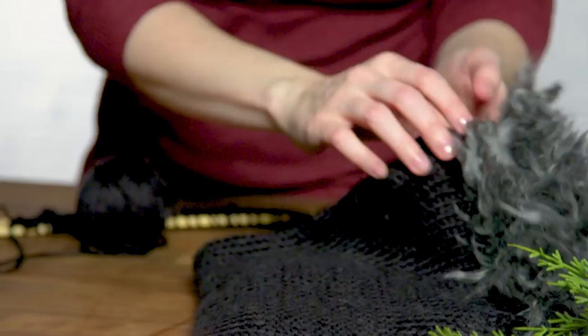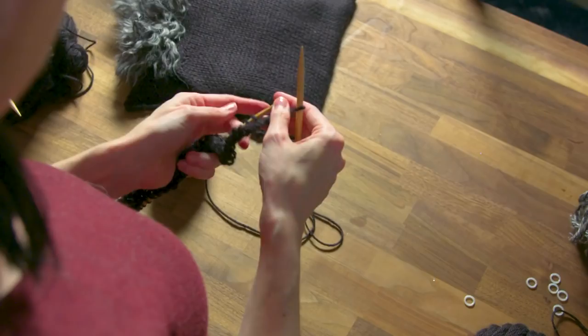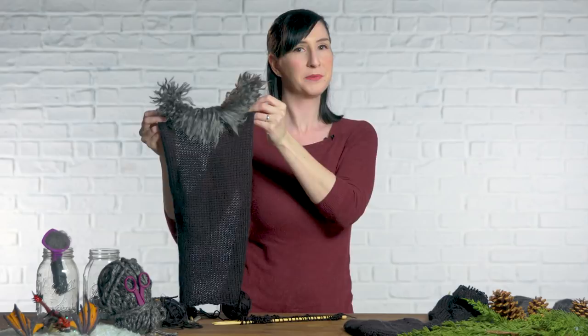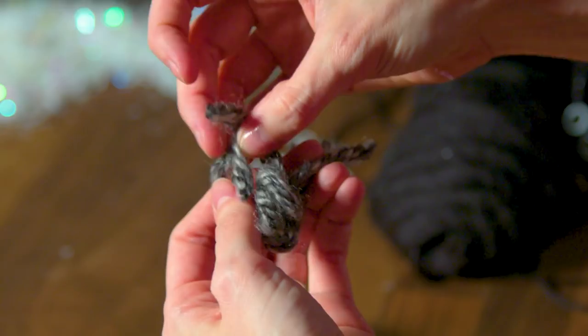You can't forget the cape. I made this one by casting on 45 stitches and then knitting 90 rows of stockinette — that's knit one row, purl one row. Next, I'll create some tassels to look like the pelts and then I'm going to comb out the yarn to look like fur.